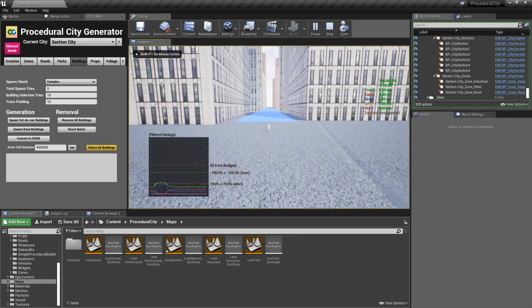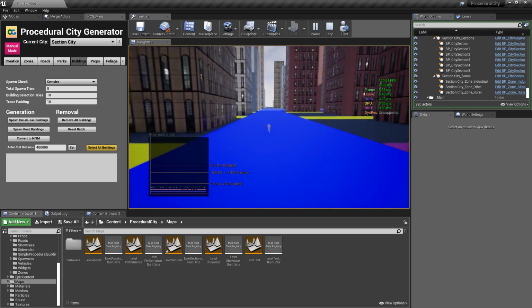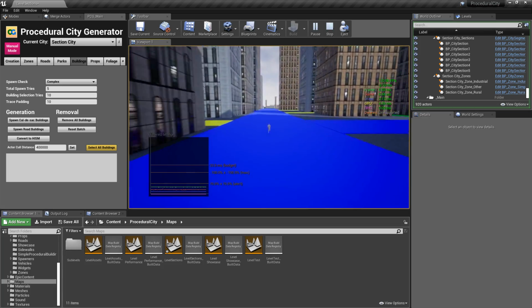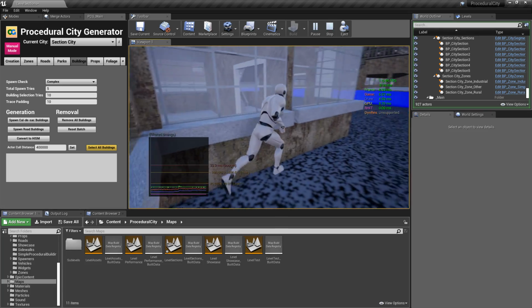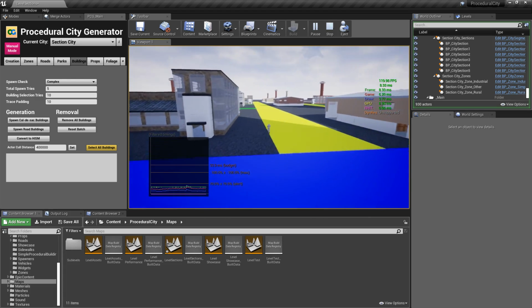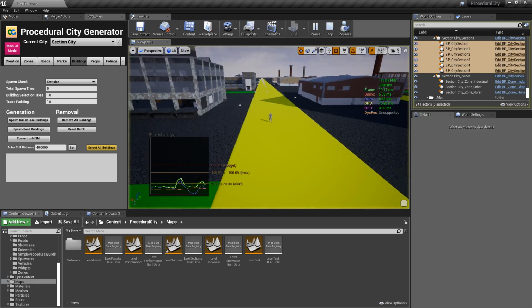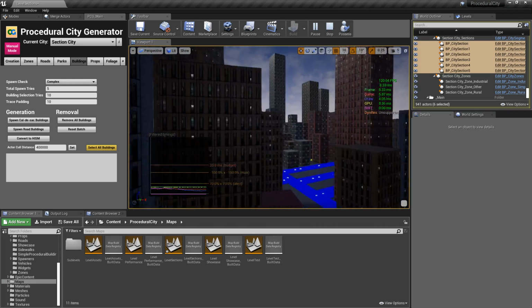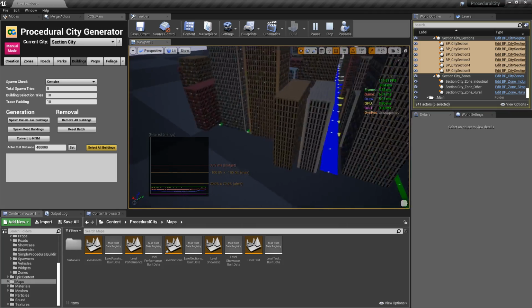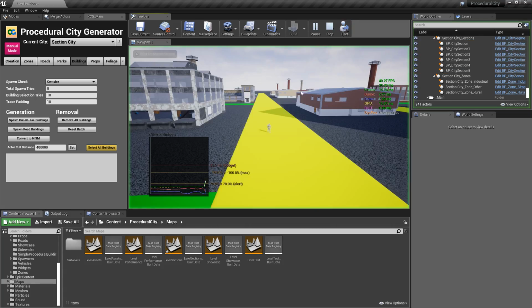So as I go and start moving around, notice that now some of the other sections are loaded. So again, if I eject, this is loaded, this is loaded, but if I go all the way back, I have to move a little bit more for that.